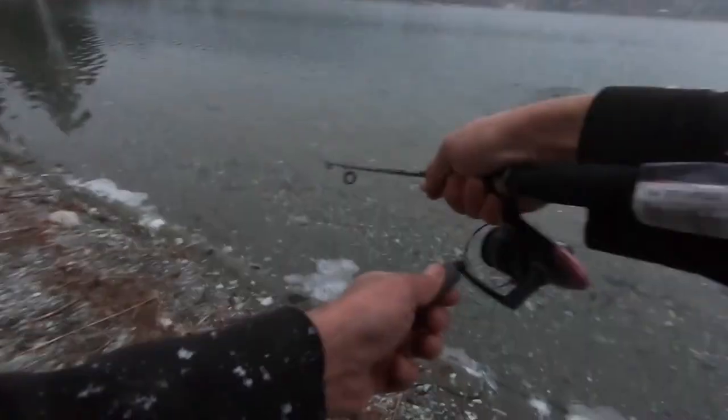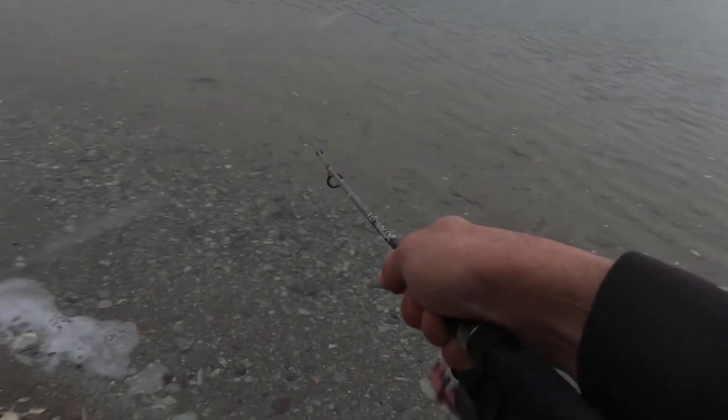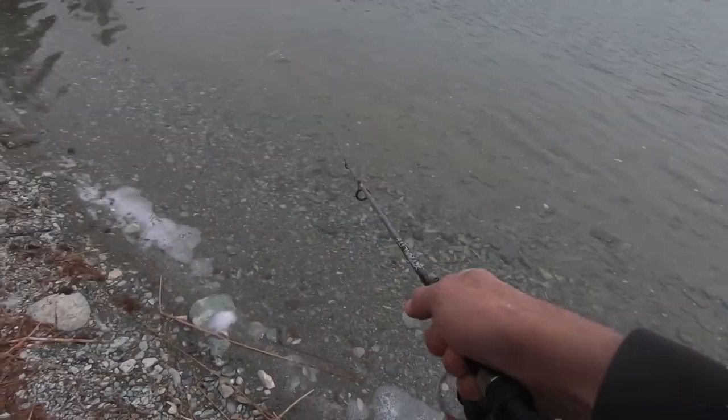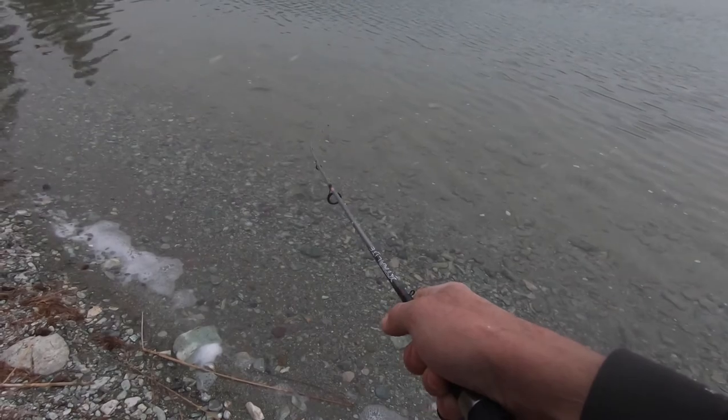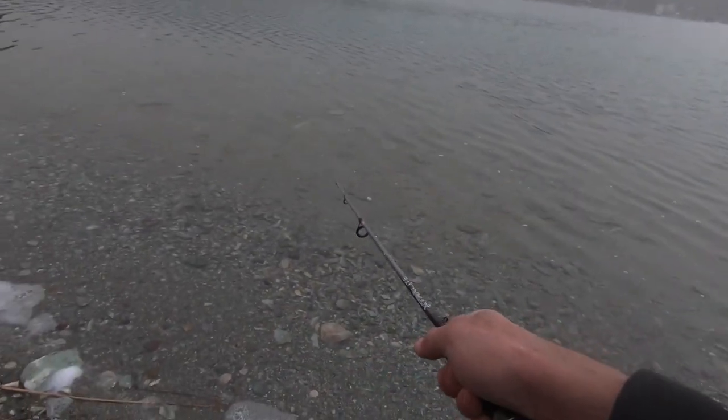Oh, drag is still loose. Oh, that's a big one. Don't jump. I don't know if I'm going to be able to get him or not. I think that might be the big one you were seeing, Nick. His tail looked big. That's all I saw. I want to tighten my drag because it sticks, so I'm afraid to tighten it and it stick and then get off.